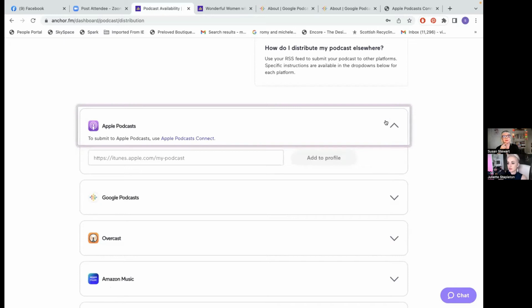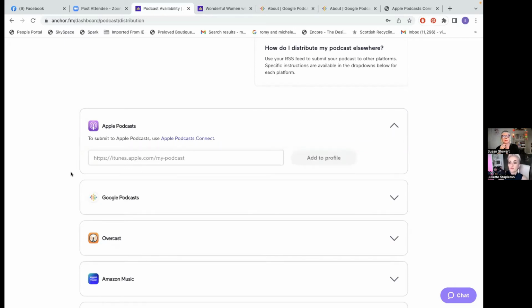When you click on this to open up this tab, you can see, to submit to Apple Podcasts, use Apple Podcasts Connect. Now, a word of disclaimer, if you have an Apple ID, first of all, make sure that you do remember your password, because Apple ID is such a wonky thing. And if you don't remember the password, it makes you jump through the hoops.